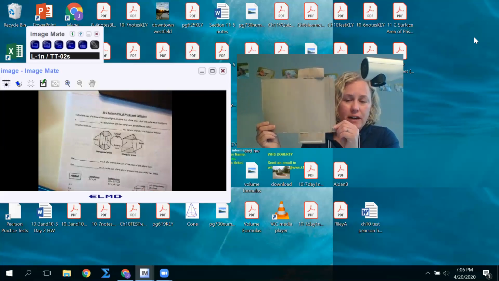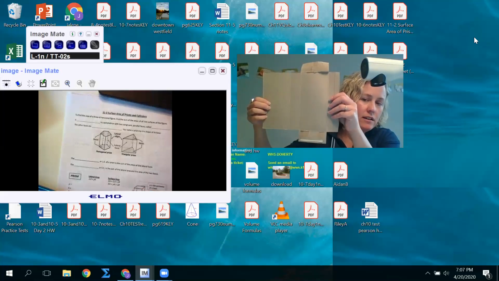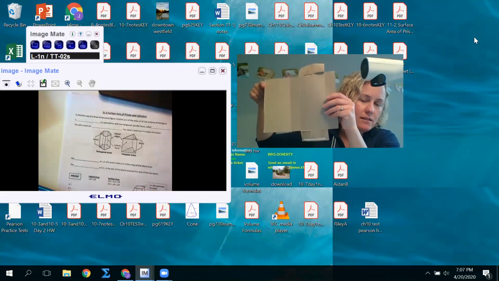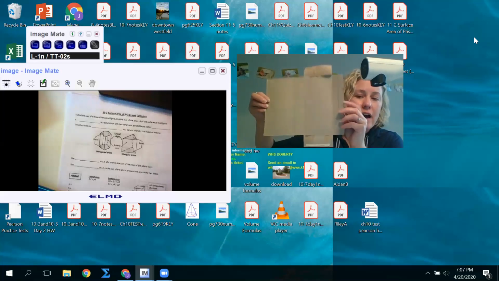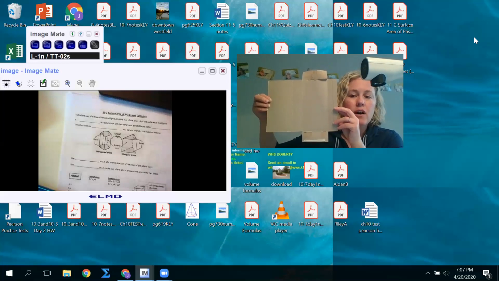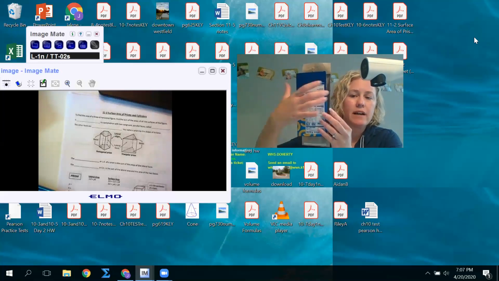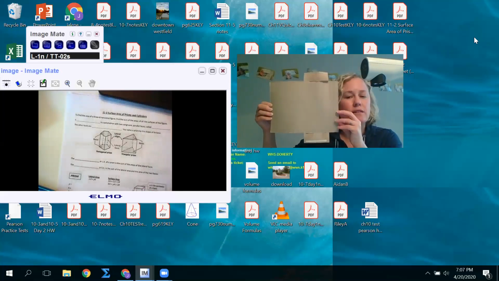How do you find the area of a rectangle? You do base times height, or length times width. So to find the area of this big rectangle, we're going to take the base times the height. Call me Vanna White. The base times the height, or the length times the width. When we do that, we will have found all 4 of our lateral faces. So again, left side, right side, front, and back. We're going to find all of those at the same time because it's really just one big rectangle.